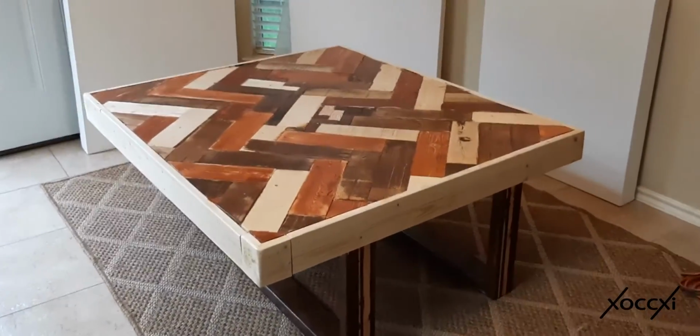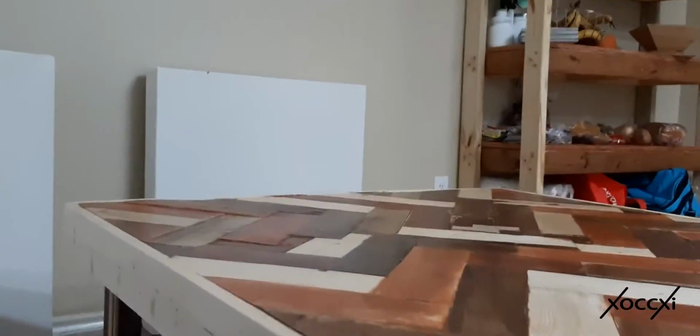Alright, and here we are. Couple shots of the table after everything.